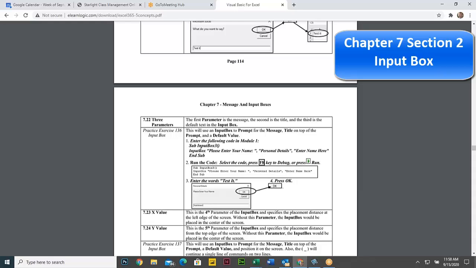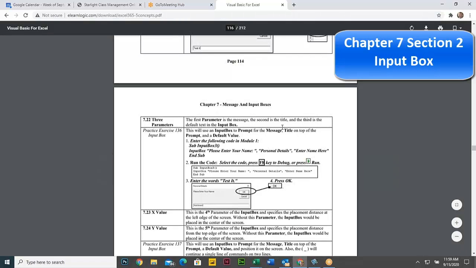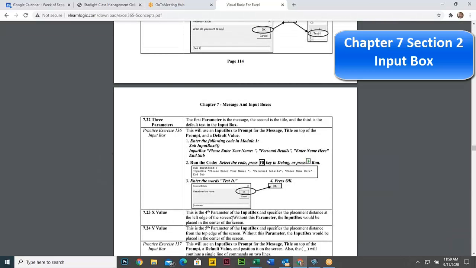Now you could create variables, like I said, and do this. So here's your input box, personal details, enter the name here. So you can actually put in the text. Here's your personal details on the top. Here's enter your name here. And then down here, you can put like a sample name. See, so this enter name here would put the text in that little box. And then you would be able to give them an example. Say, where do you put the information? Oh, you put it in here, okay? Type name here, something like that.